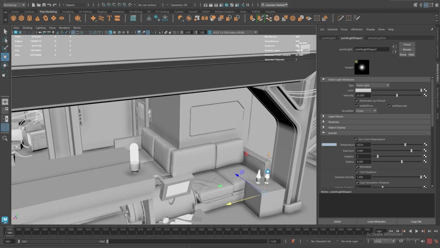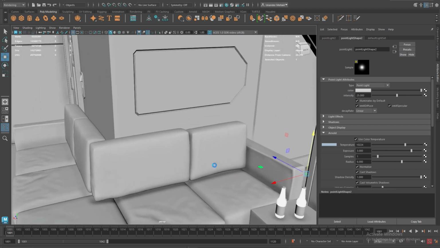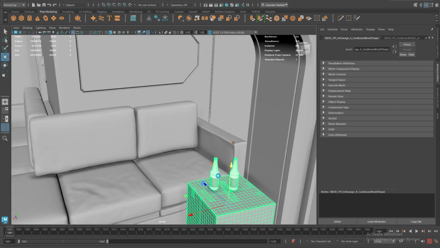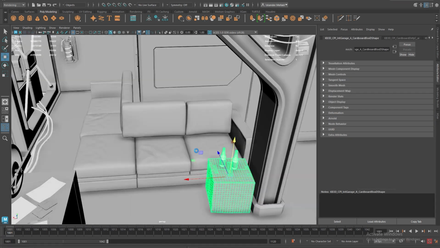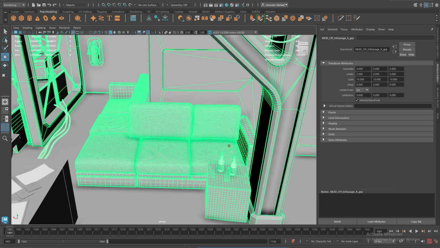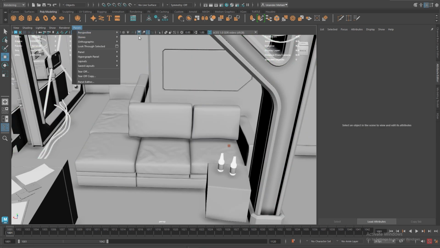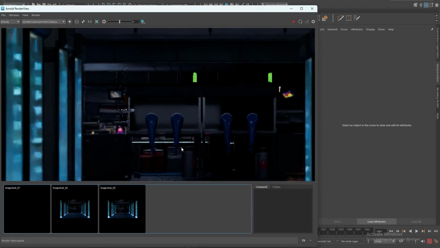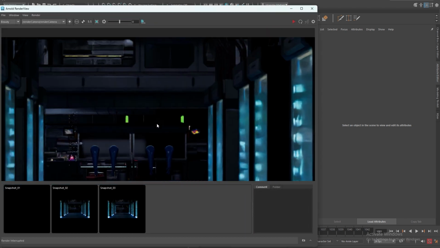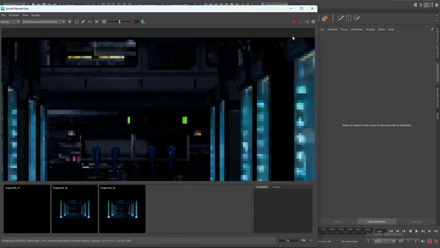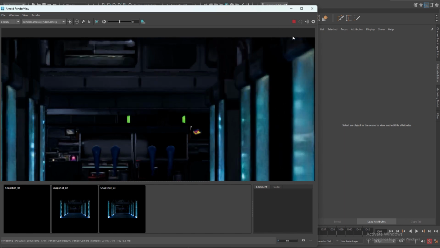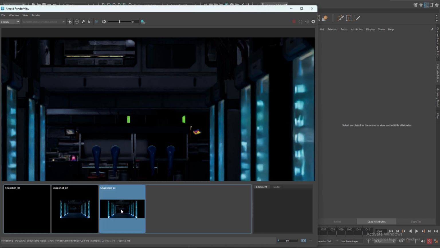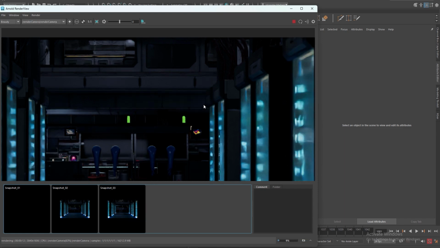I need to remove those bottles, which I can't right now, but it might give us a nice spill of light coming out of here. Might be very subtle. Yeah, really subtle. But it makes it less dark.